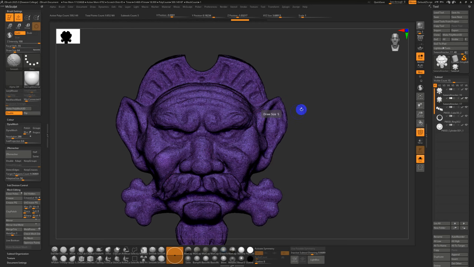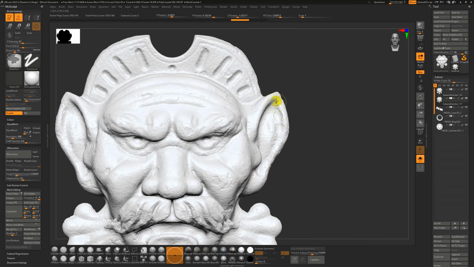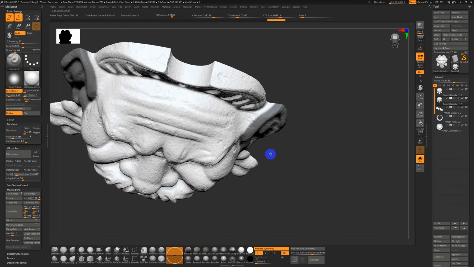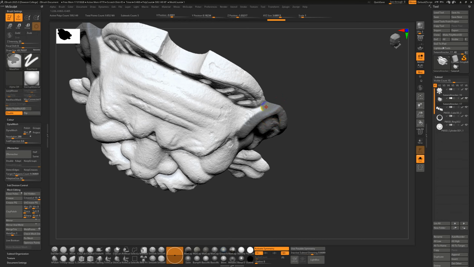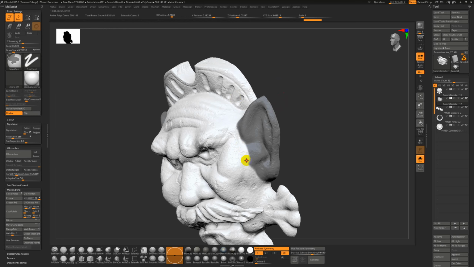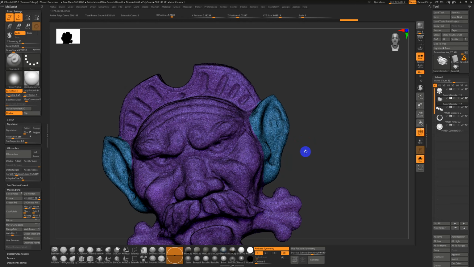So a lot of times what I'll do is basically use masking or visibility. I'll come in with the control, click, and drag. I will just make sure I do this in symmetry, by the way. So I'll paint through this selection. Again, make sure I get right up to that crown piece on top. Okay, hit Control W. What that basically does is split this into a polygroup, okay?